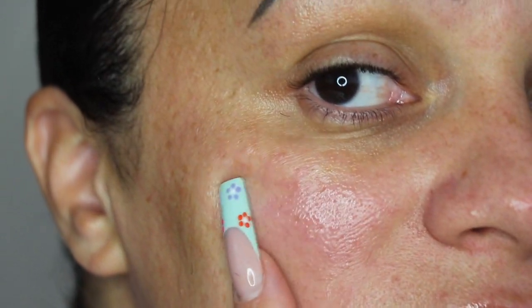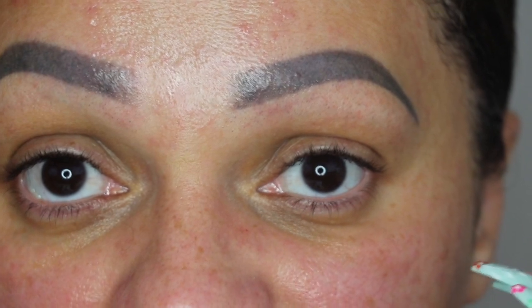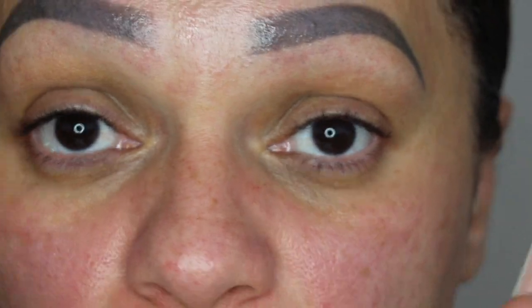This is what it looks like. Guys, do not be scared of this red irritation. This goes away. This is obviously due to shaving and removing the blackheads. This happens all the time, especially even when you're getting a facial. This is just something that comes with the territory. But I promise you, after you do all this, your makeup application would look so much better because you have all the impurities removed and your peach fuzz. Your makeup application is going to look so much better and smoother.